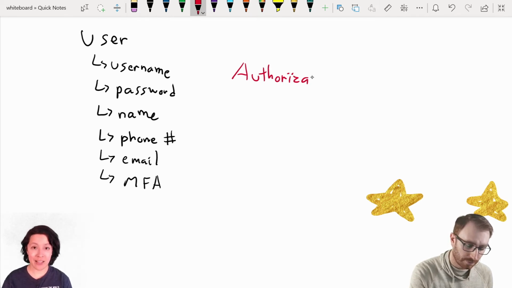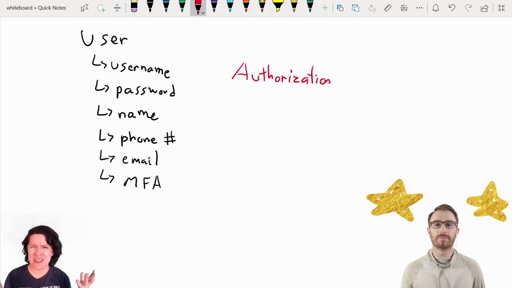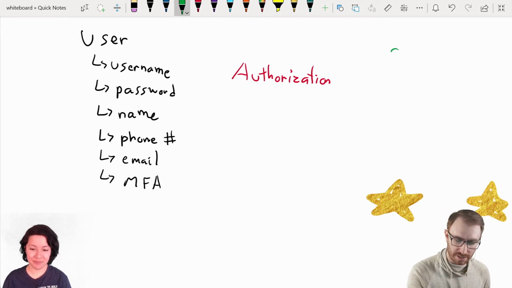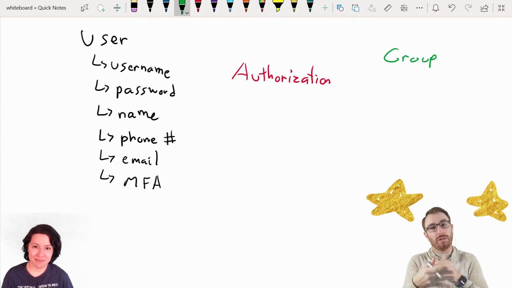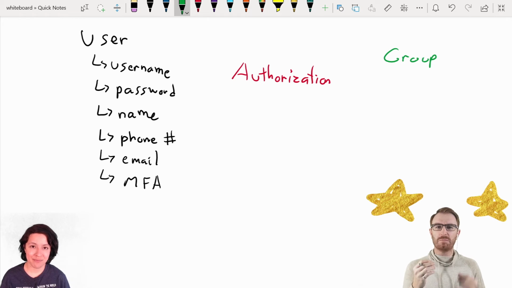Okay, Jon. Now let's pretend that you're a developer on another team and you want to ask for permissions in that team to have access to certain things on that account. How does that work? Well, I'm part of a team or a group of people. So let's write group here. In fact, the term is really group, right? So by being part of a group, I want to get some authorization.